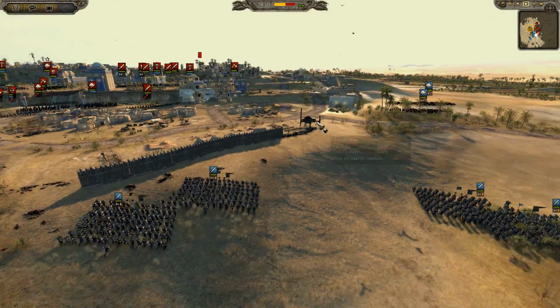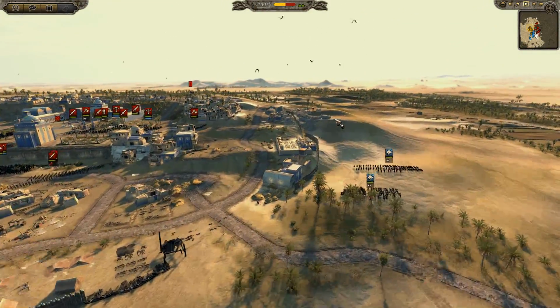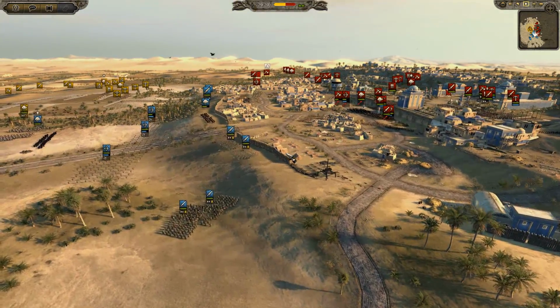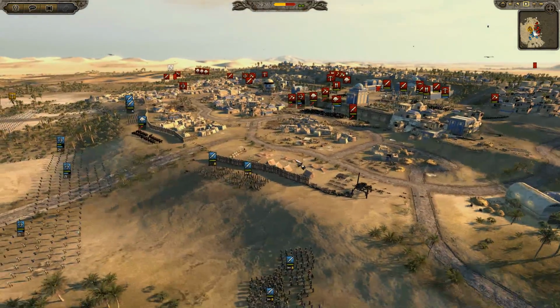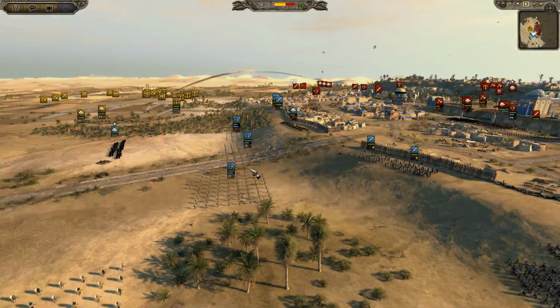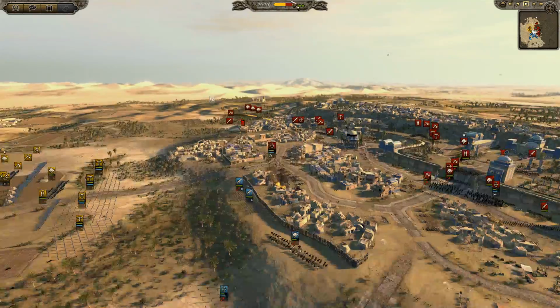So yeah, the French are moving up their infantry. They're also moving up the cav over on the right side of the city. I think finally France might be completely committing their infantry into this fight. You know, they can't just sit back and use their archers all day.